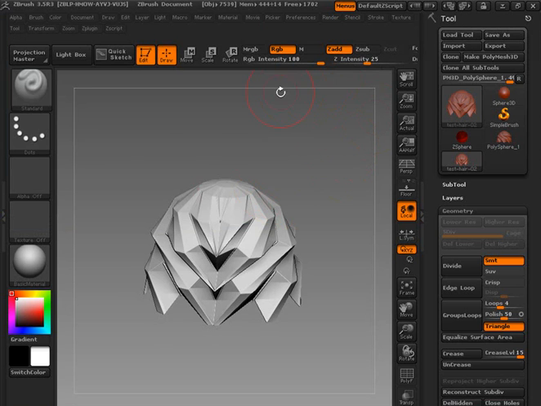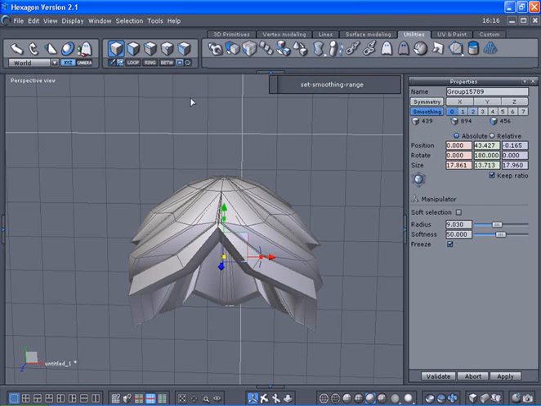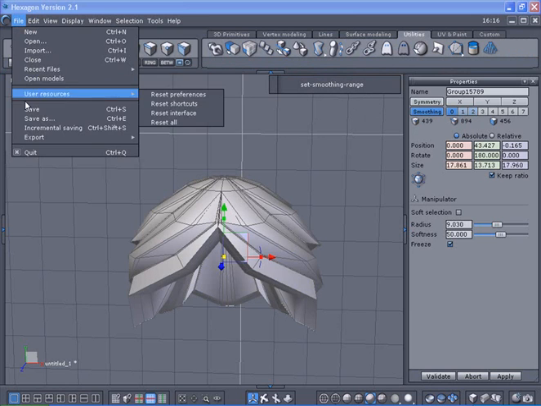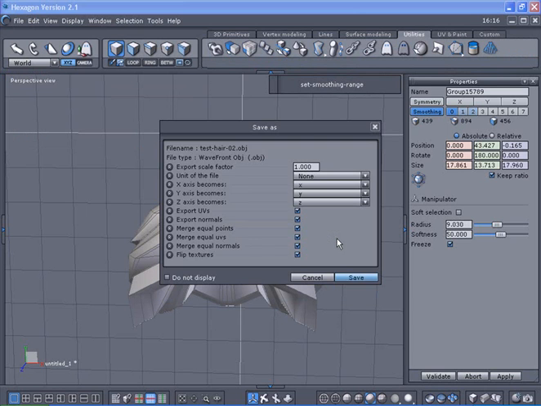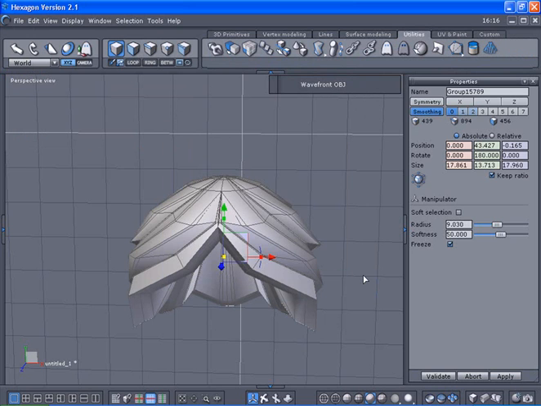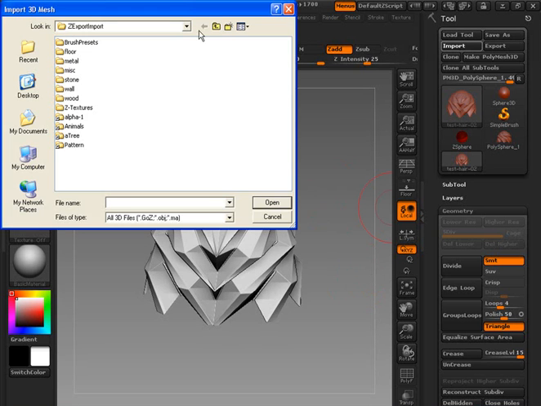And we forgot to save that, didn't we? I think we did. Let's go back to low subdivision level. I think I got ahead of myself on that one. I thought I saved it. Could be wrong. Yes. Okay. Alrighty.